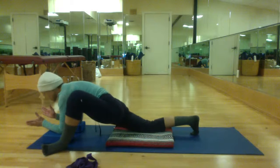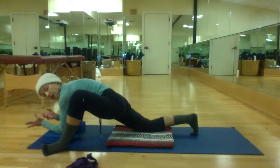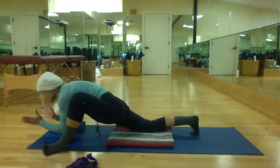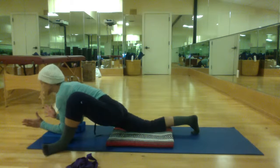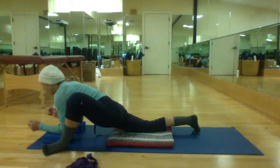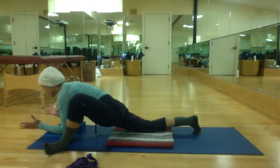So one, we're not going to sink on our right hip. Think Mula Bandha. I'm sinking. I'm going to fix it by pulling up through the core. I'm going to deepen the stretch by moving my heart forward and shoulders back. Three breaths. Two. Stay strong through that left heel. One more.